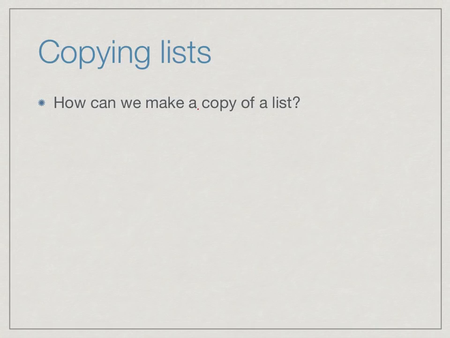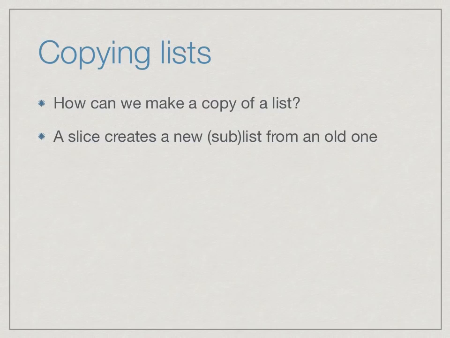But what if we don't want this to happen? What if we want to make a real copy of a list? So recall that a slice takes a list and returns us a sublist from one position to another position. The outcome of a slice operation is actually a new list, because in general we take a list and we will take a part of it from some intermediate position to some other intermediate position. So obviously the new list is different from the old list.